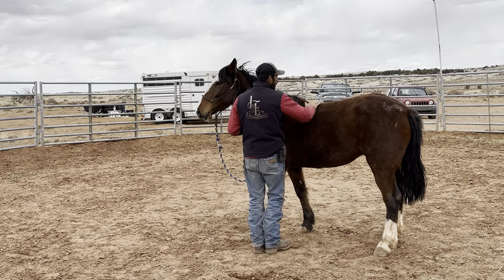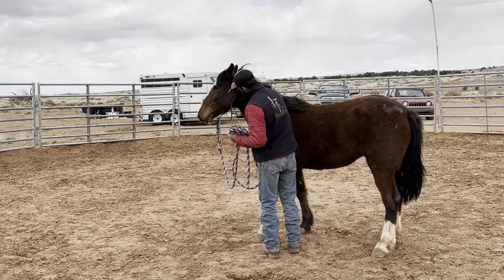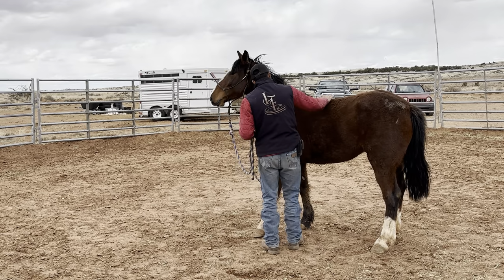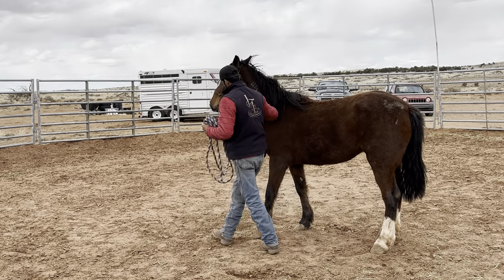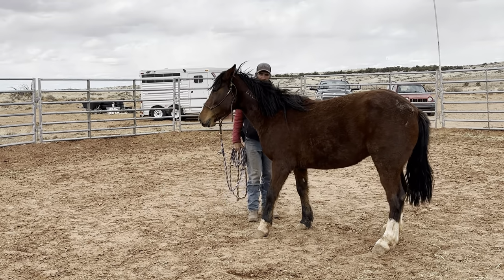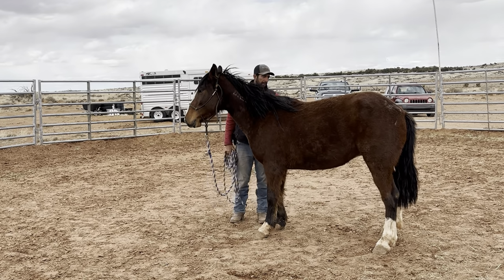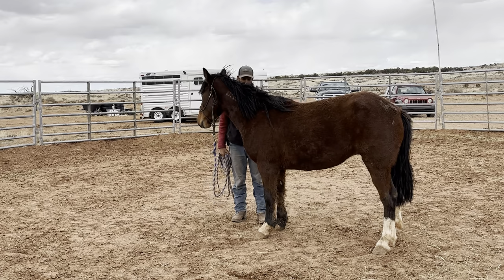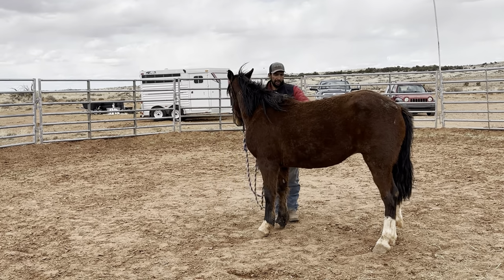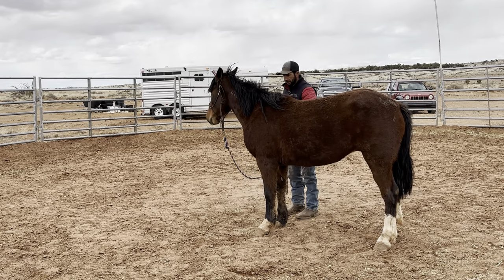But we're still acknowledging that the horse needs to move for his mental well-being and the fact that he's not able to control his anxiety and his worry about whatever's happening. We give him an outlet by giving him an option of how he can move that's acceptable to us, so that we keep him out of trouble, and we are able to get this horse to still communicate with us that he's really worried and he feels the need to move, and we can acknowledge that.